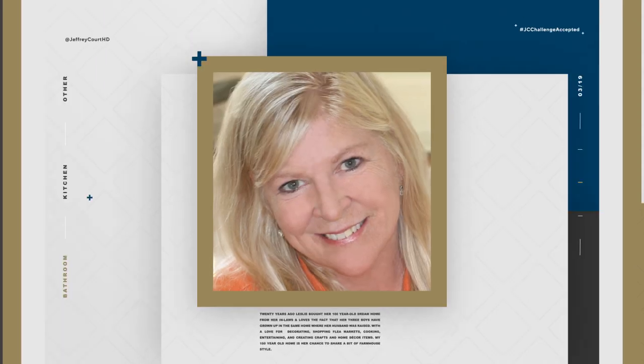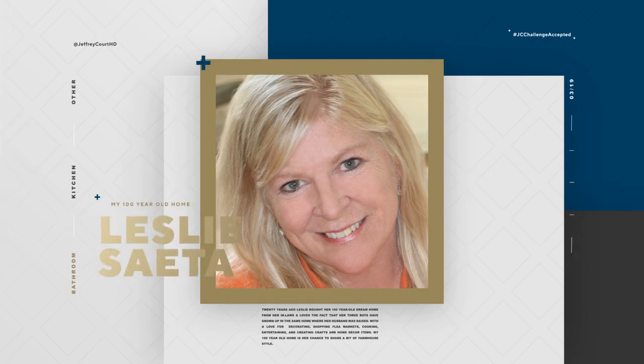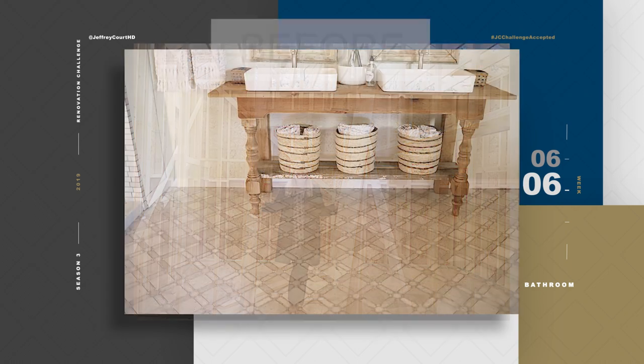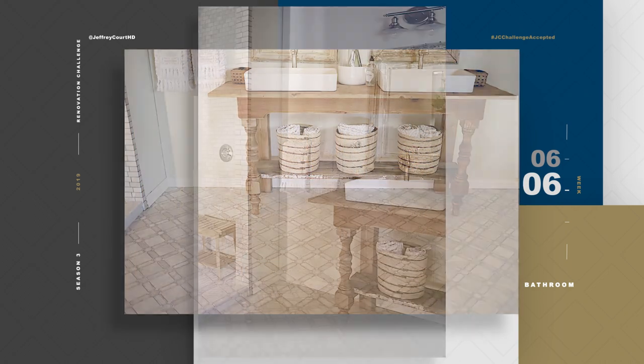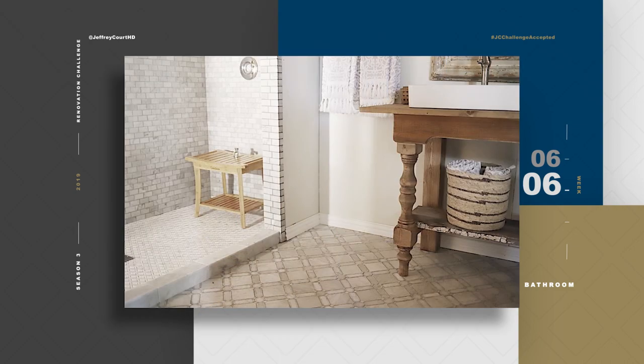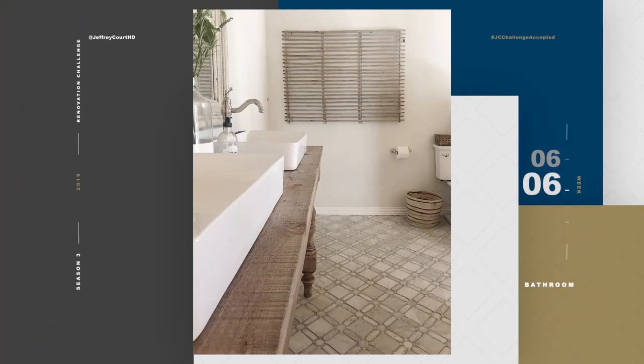Next up is Leslie from My 100-Year-Old Home with their bathroom addition. And I think we both agreed on that floor tile just being simply amazing. So pretty. I love how you have modern touches, kind of like modern touches meets old farmhouse style, and it just looks really good. And I think it's the perfect addition to your home. Her styling's very on point. It's beautiful. It is a bathroom I would be honored to have in my house. So Leslie, you did an incredible, incredible job.